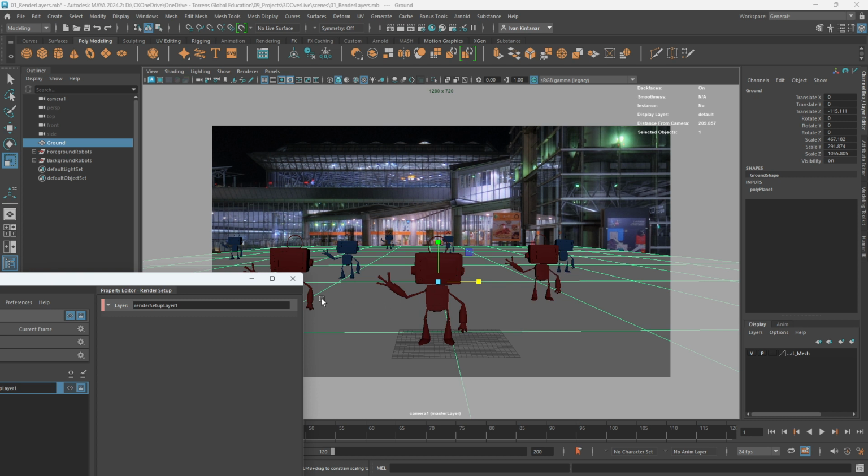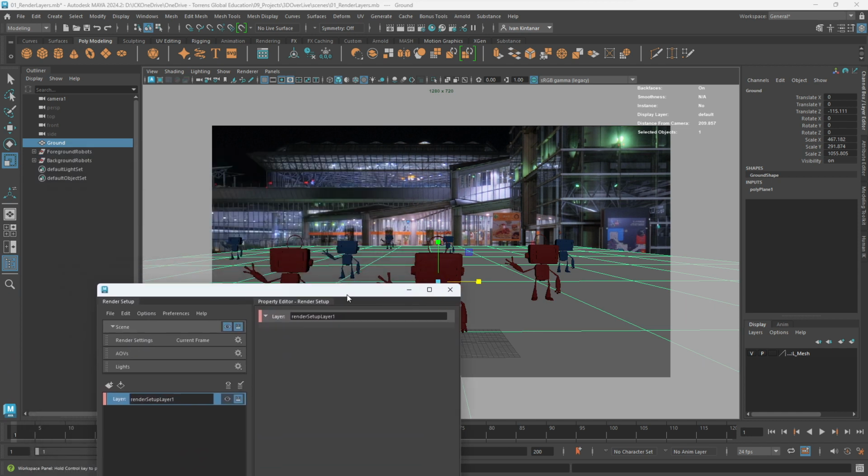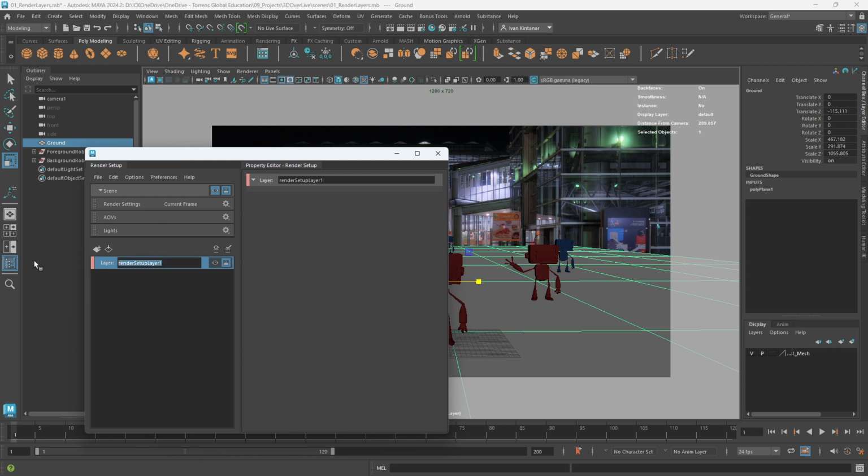It's really subjective. It's really how you break down your scene. As I mentioned, I want my foreground robots to exist in their own layer, so maybe foreground robots. I just added a render layer there by clicking on that plus button. That's my first layer, everyone.